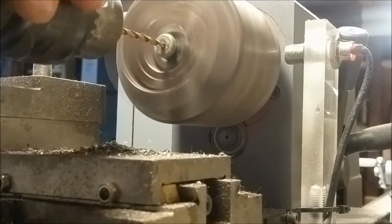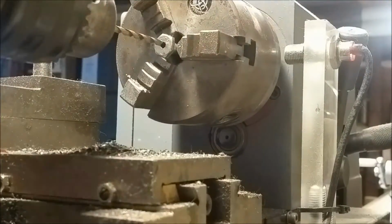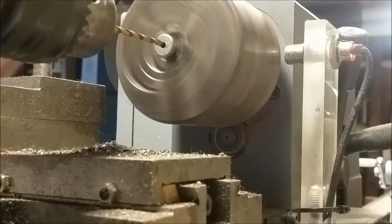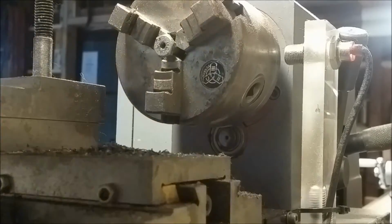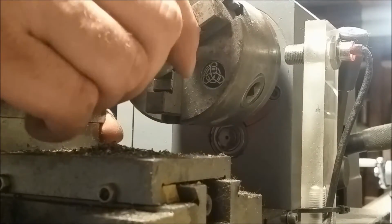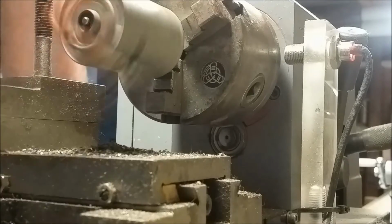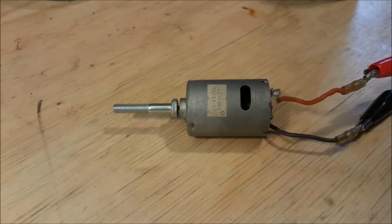But anyway, it cut the hole, and I went one size bit undersized because I knew it was going in crooked. And then finally, we got the motor fit, and it was tight. And then it was time to come up with a way to attach the motor to the bolt permanently. I gave it a bunch of consideration. I thought about, well, I could side drill it and tap it and put an Allen screw in. But then I just figured I'd go back to my old standby and get it properly seated.